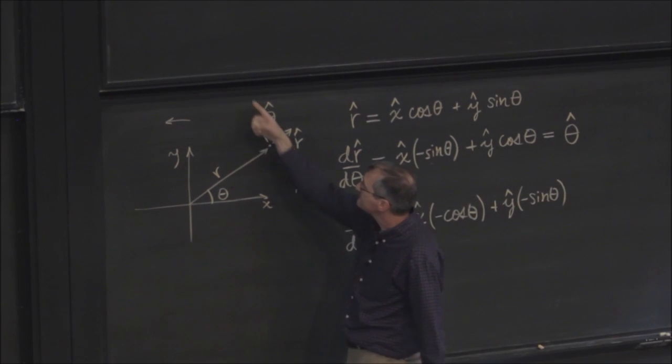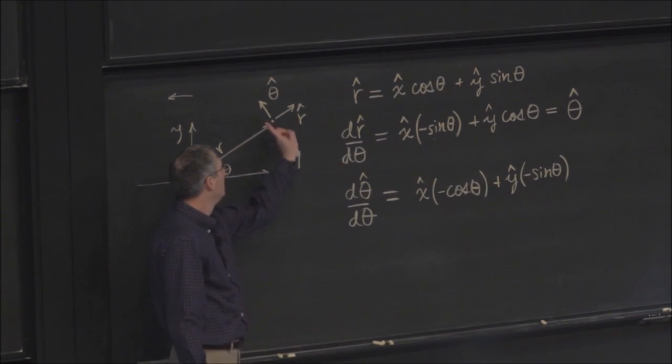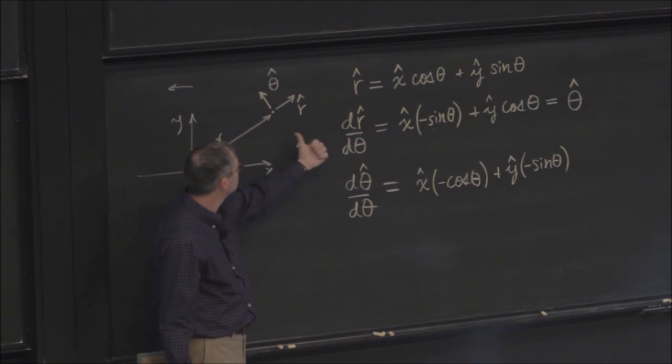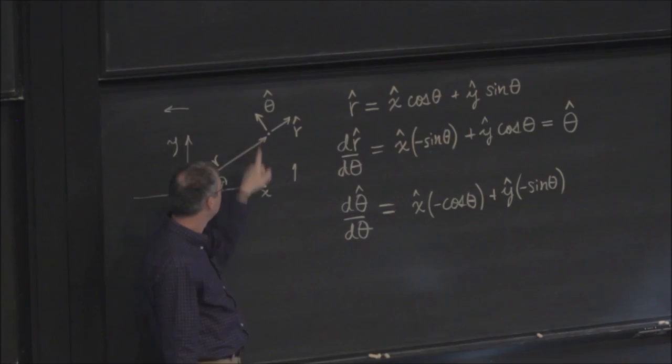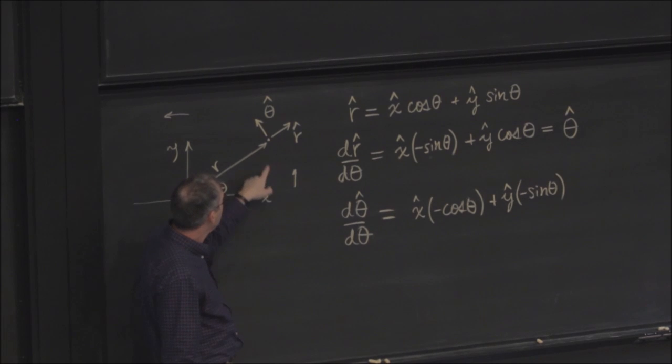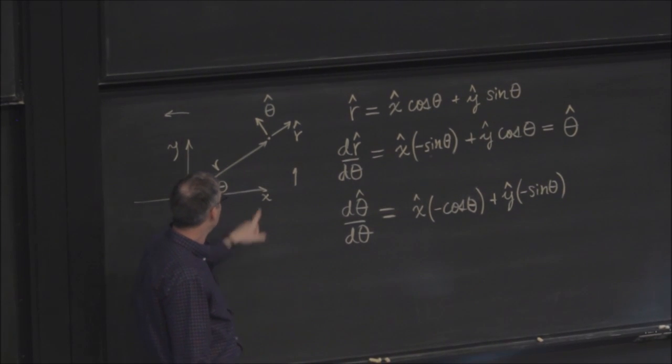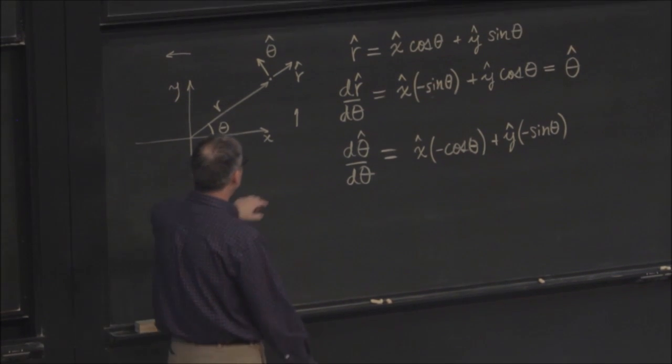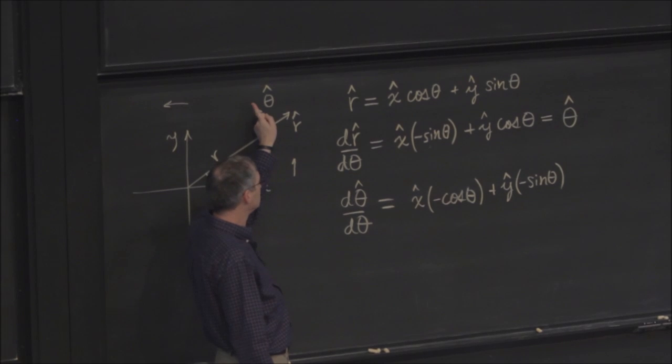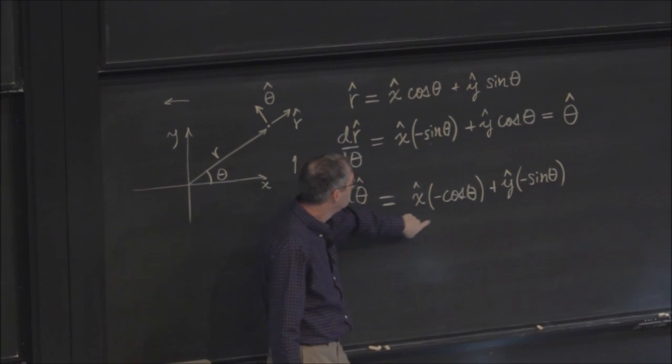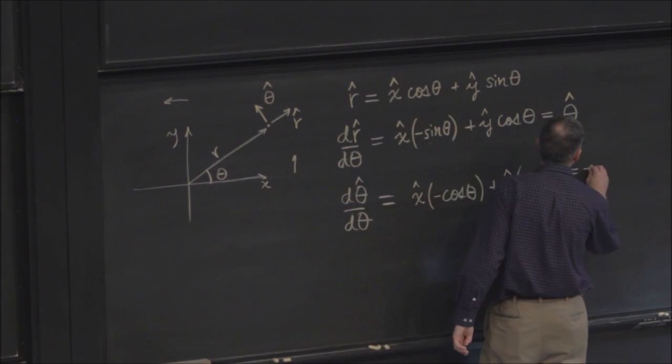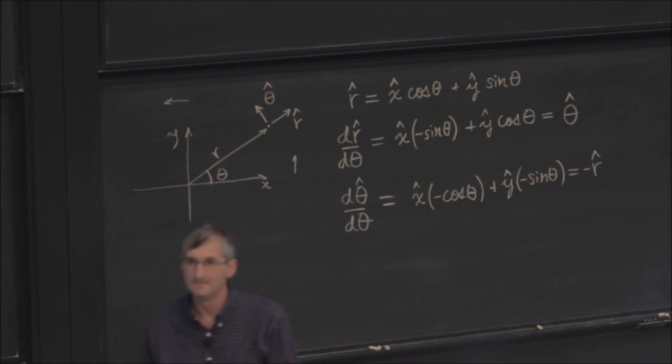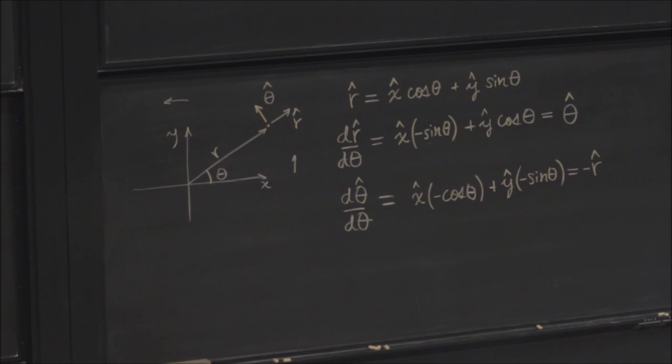Okay. That vector, which has components minus sine theta, sorry, in the x direction, it's going back to the left. The minus sign makes me happy. So the derivative of a radial unit vector is the tangential unit vector. The derivative of the tangential unit vector here looks like just minus the radial unit vector. And you can probably figure out the pattern. What if we were to take the derivative of that? It's going to be just 90 degrees each time, right? It's just going to rotate around 90 degrees for every derivative.